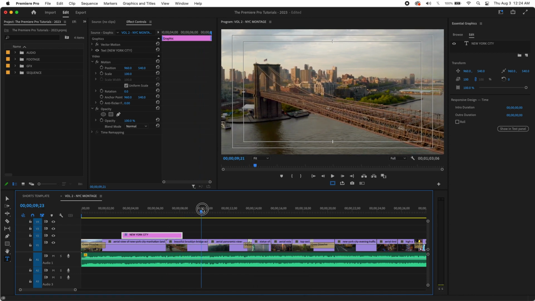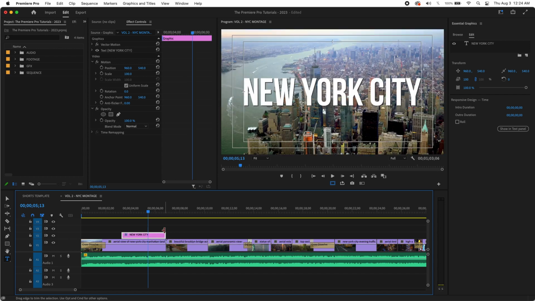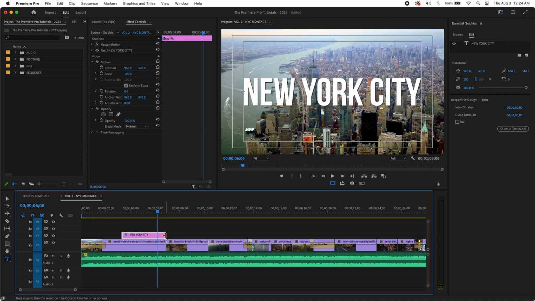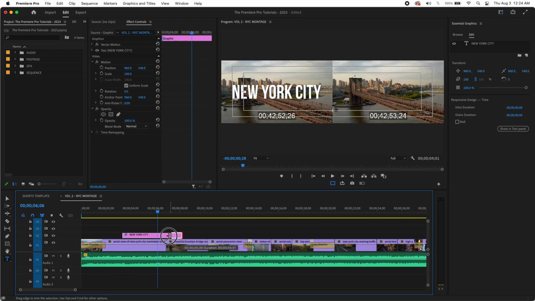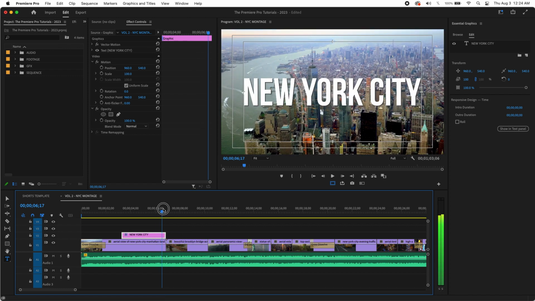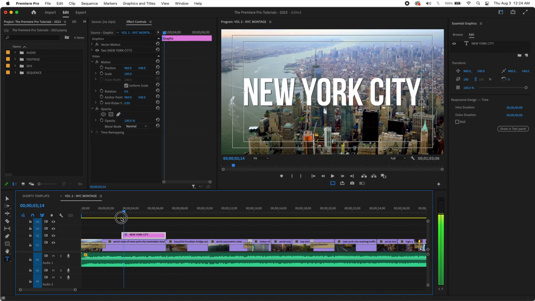Now, what I'd like to do is have that cut be nice and clean. So basically what I did, if I undo, I collapsed this back to the cut point. And now exactly as it cuts to the next shot, the graphic will come off, right?